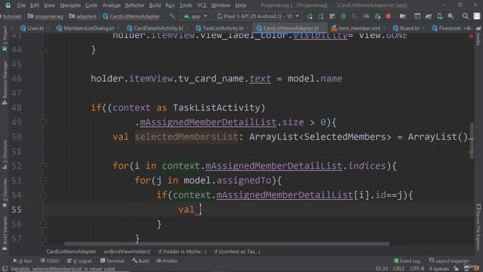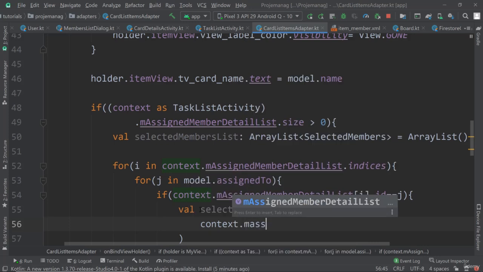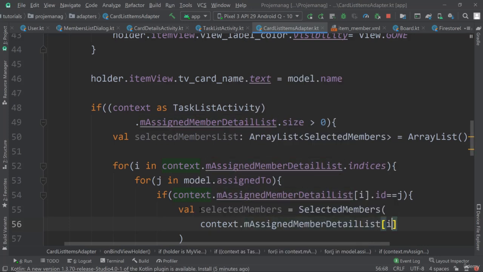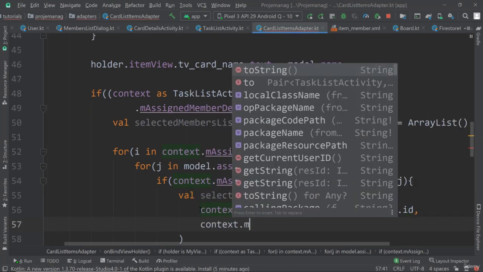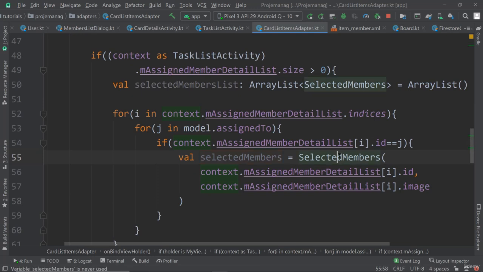All right, so val selectedMember is a SelectedMembers object which contains the context dot mAssignedMembersDetailList i dot id and context dot mAssignedMembersDetailList i dot image. Okay, because that's the information that a SelectedMembers object needs. And then we can go ahead and add that to our selected members list.